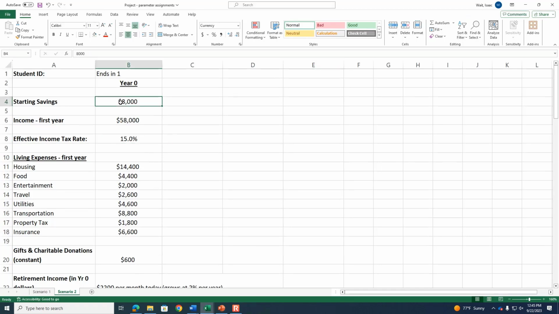I know a lot of people who've taken out student loans are starting not with a positive savings balance, but you're starting with debt. And most people are going to have debt. So your starting savings in that account maybe would be minus $15,000 if you've got student loans that you're going to be paying on. And you'll see that your cumulative savings balance over time is going to go from negative territory to positive territory.